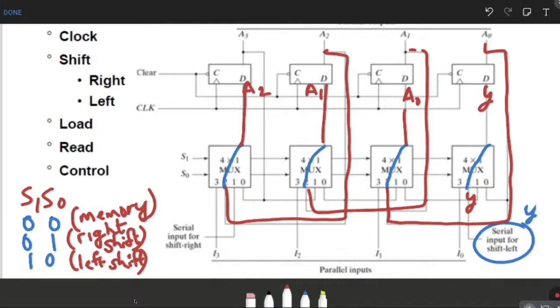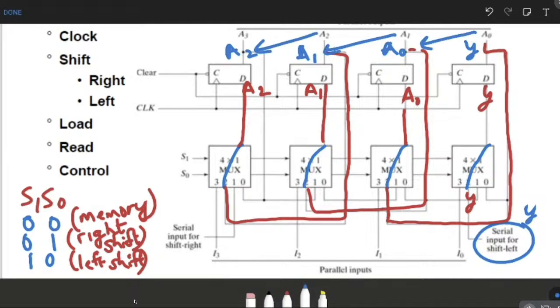And now suddenly when there is a positive edge in the clock, my flip-flops will get overwritten. Whatever is the previous value is going to disappear and I'll get my new values. What are my new values? I get A2, A1 is going through this flip-flop, A0 is there. And here at the LSB I've given a new input so that Y is going to get stored here. So if you notice what just happened, A0 got shifted, A1 got shifted, A2 got shifted, A3 got yeeted out of this picture because it is the MSB, there is no other flip-flop on the left side. So left shift just made A3 go into thin air, it just disappeared, it's gone. So this is basically your left shift.